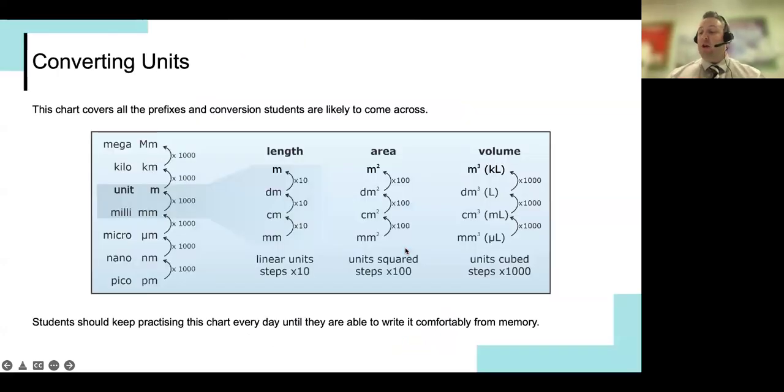Now, this sort of links back to what I was saying at the start of this section on converting units. Not necessarily this particular one, but I have something very similar. This is what I would use in my classroom. It definitely has benefited. Something like this that is on the desk allows students to see very easily and very quickly how a conversion takes place and how you do a conversion, and obviously the prefixes as well as that for the conversion.